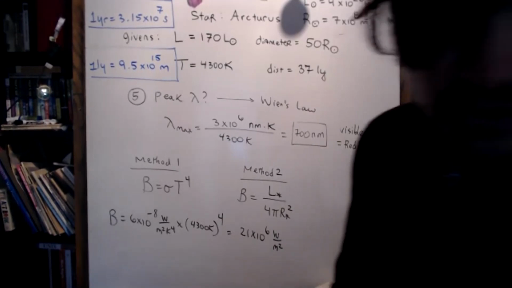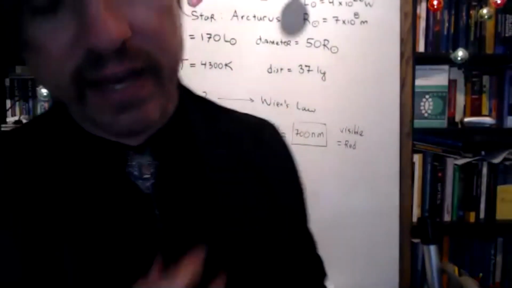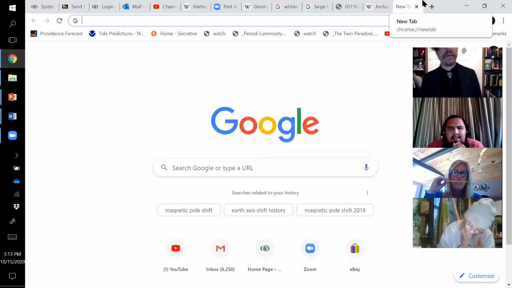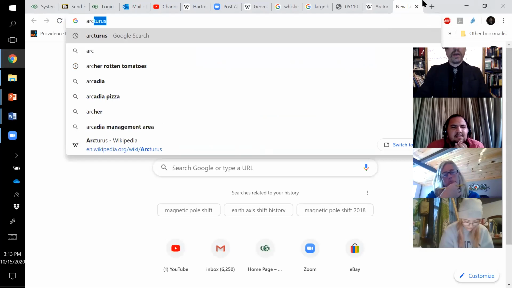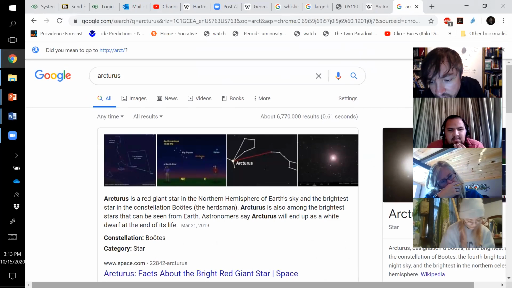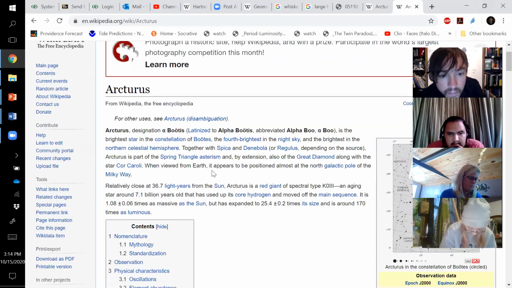By the way, Christopher, when you look at the star, because it mixes in a little bit of the other colors, Arcturus actually has a kind of yellowish appearance. Let's go ahead and look up Arcturus. Isn't it a red giant? I think it's some type of, yeah. It's only 40 light years away. Let's see what it says. Fourth brightest star in the sky. It's a red giant, yeah.